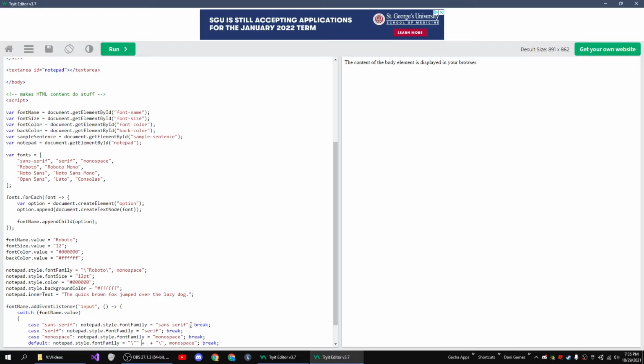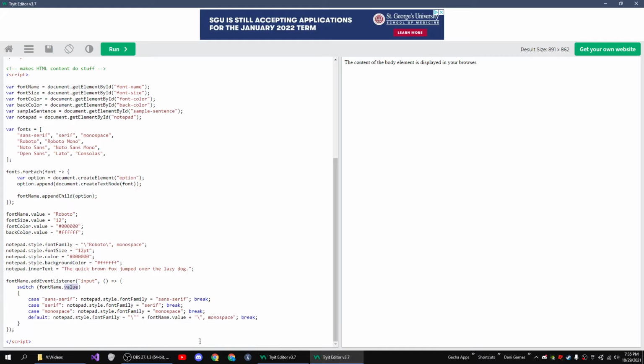Type font name dot value, or just copy this here, and then just paste it here. And now this, so if you change it to like sans serif, this will be true, everything else false. So load sans serif.